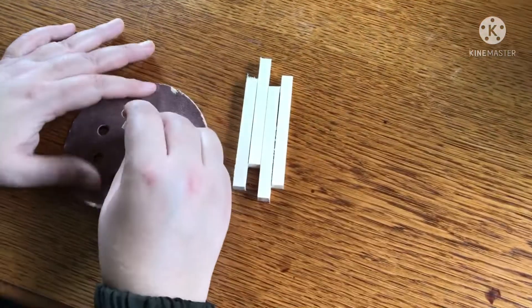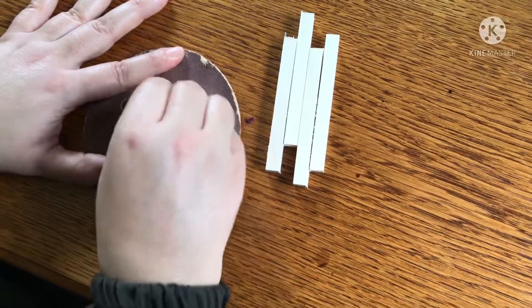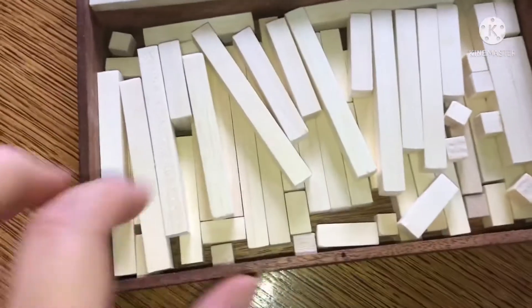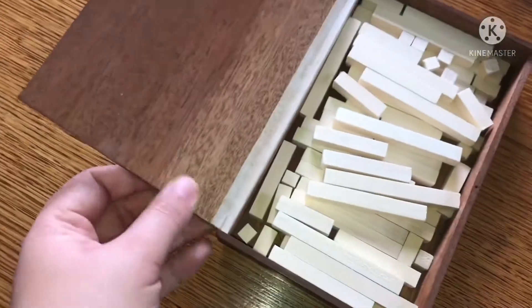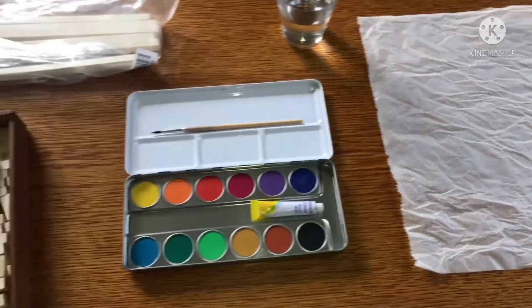You're also going to need to sand the tips of the dowels. By laying your sandpaper flat, just do little circles and make sure it stays flat so that the tip doesn't end up rounded. This is what they look like once they've been cut and sanded — I'm super happy with how they look. I also found this vintage wooden box that fits them in perfectly, and now we can move on to the painting part of the project.